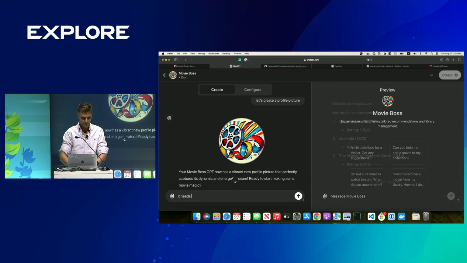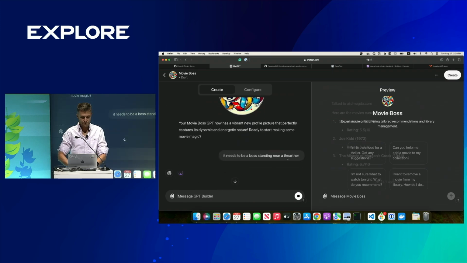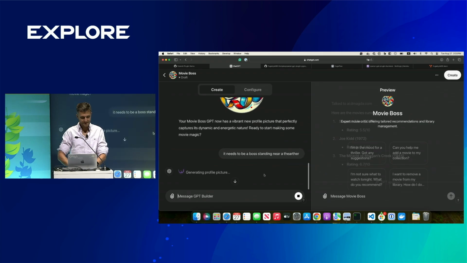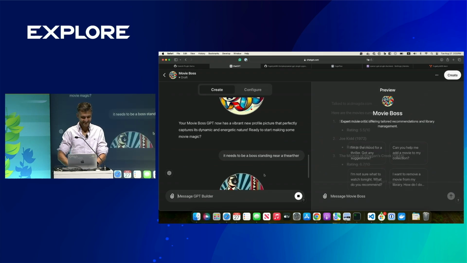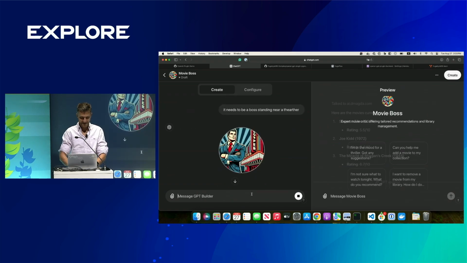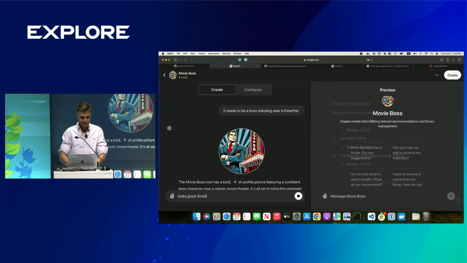It needs to be a boss standing near a theater. Okay. That was harder. Looks good. Looks good. Finish configuring the GPT.